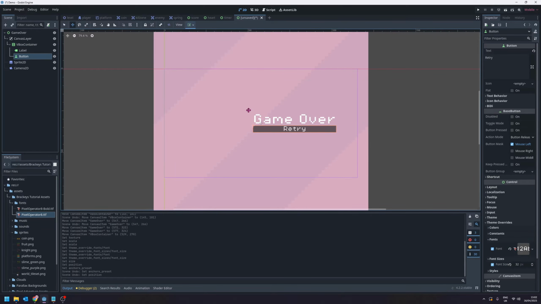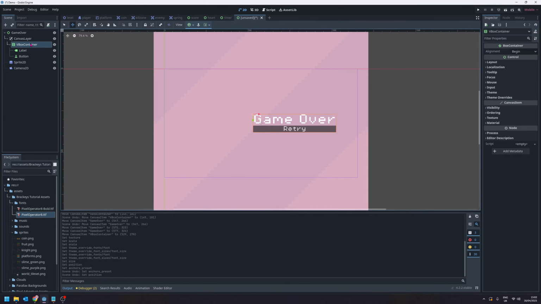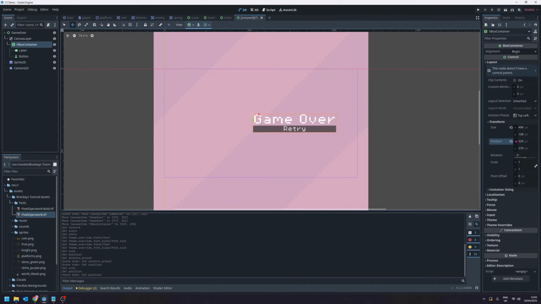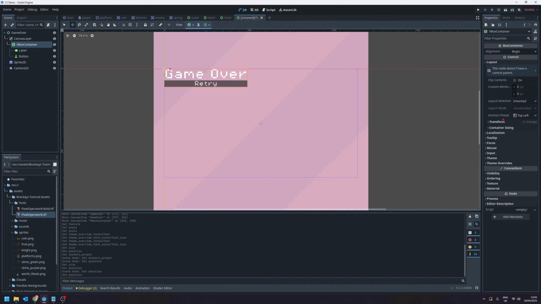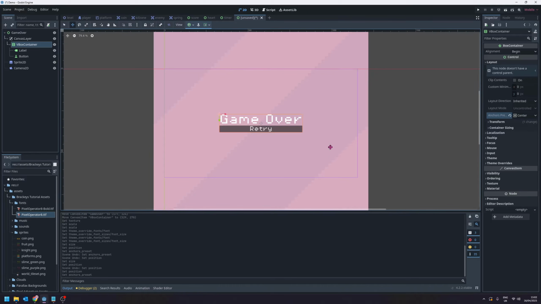Now I'm going to fix the positioning of my text here. Now earlier on, we actually dragged this VBox container. So make sure you select the VBox container, open this transform option, and I'm going to reset the position, clicking on this reset arrow. And instead of dragging the position, we will use the actual anchor preset options. So I will open anchor presets and instead of top left, I will put to center, and that will center our text perfectly.